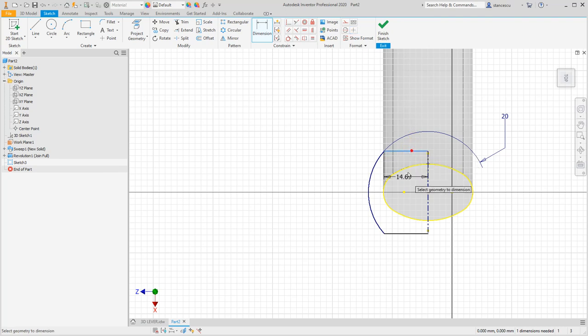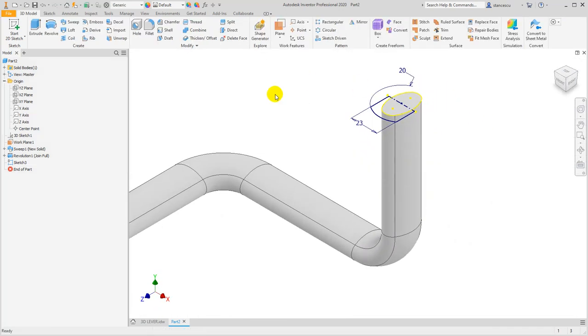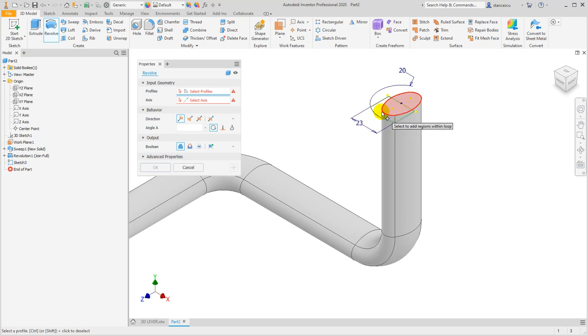So we need only 23 here. 23. Finish sketch. Revolve. Revolve what? This and this. This was not made constructive. This is why it appears.